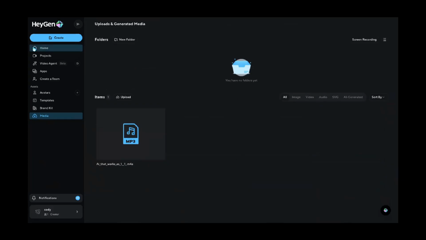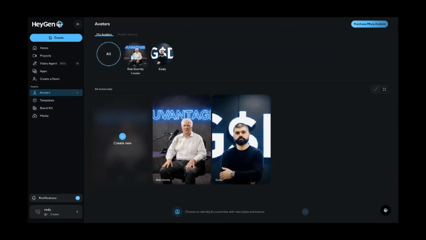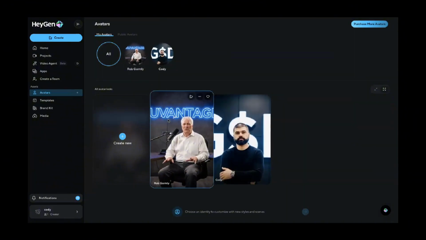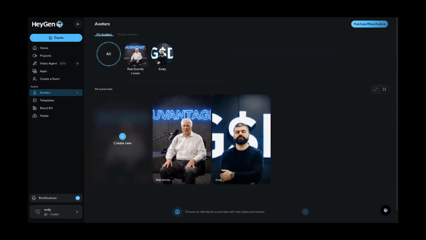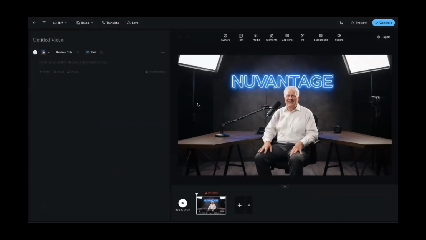Now that's only part 1. It's really not hard to do that. You create the avatar and you'll be able to go in. You can see the two avatars. We've got the one here. You've got the avatars that you've created, and you're able to use those to create a video. And once you actually go to create the video, I click on all this and I say I want to create, right? All it's going to ask for is the script. Cool. So you go in and you put the script in over here, right? And you can pick the voice that you'd want in here.